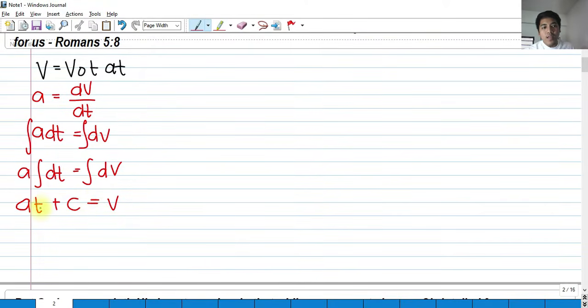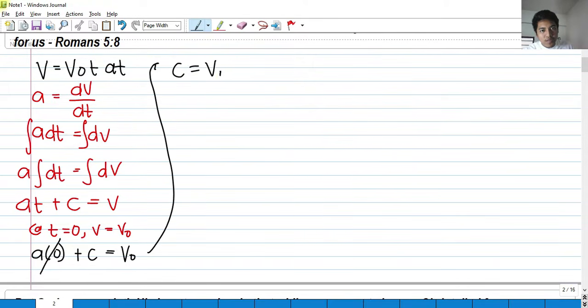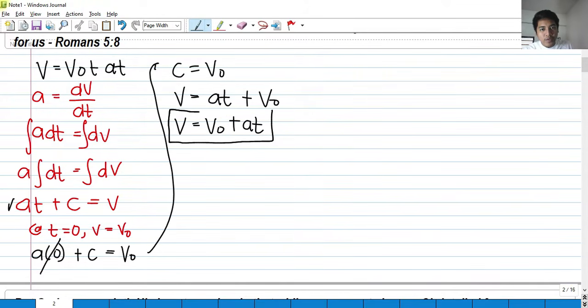Okay? So, in order for us to really get the equation, we have to find the value of the constant of integration. At a given condition, at time equal to 0, v, the final velocity, is equal only to the initial velocity. Makes sense, because at time equal to 0 the object has only its initial velocity, v naught. So, we replace this: a multiplied by 0 plus c is equal to v naught, with v replaced by v naught. We know that a times 0 would be 0. So, the value of c is equal to v naught. We can replace the value of c in our equation with v naught. So, we have v is equal to at plus c, which is equal to v naught, or v is equal to v naught plus at. So, that's how our first equation is derived.